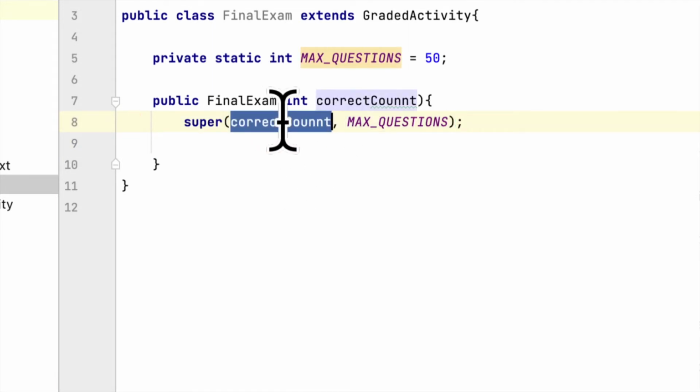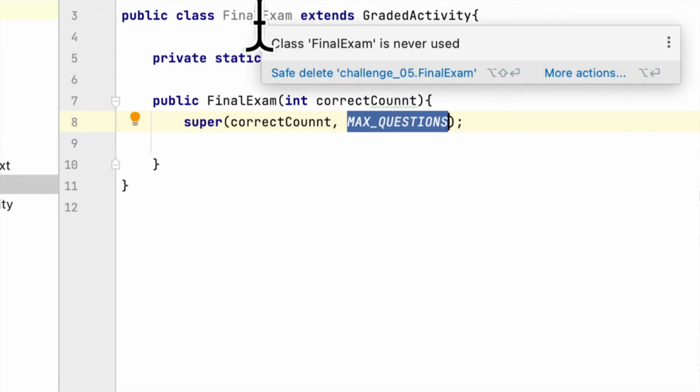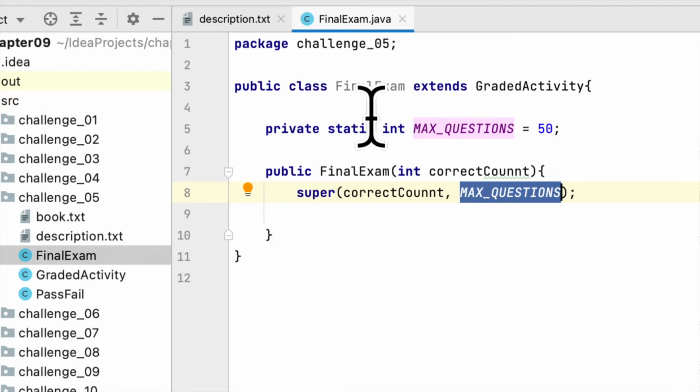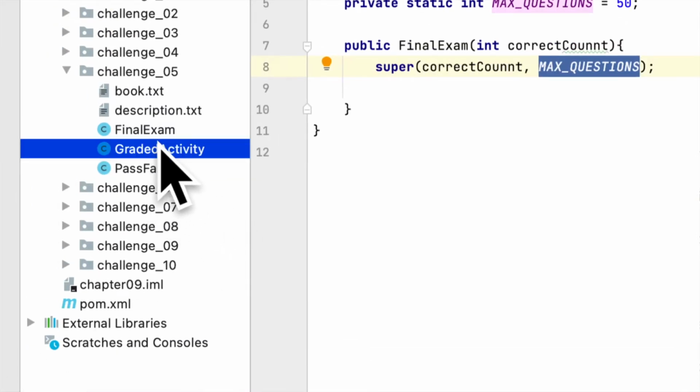This is the correct number of questions that we got right, and here is the maximum questions that the final exam has. So so far we created 3 classes.